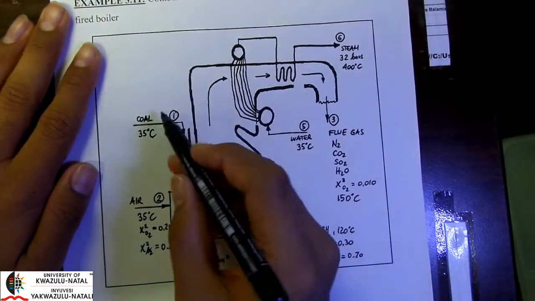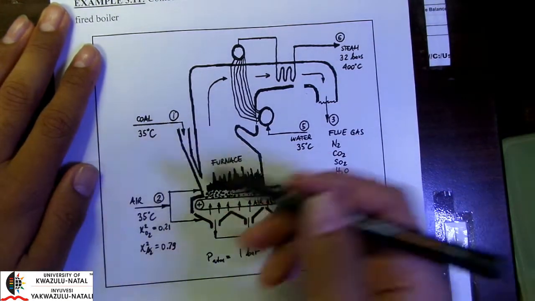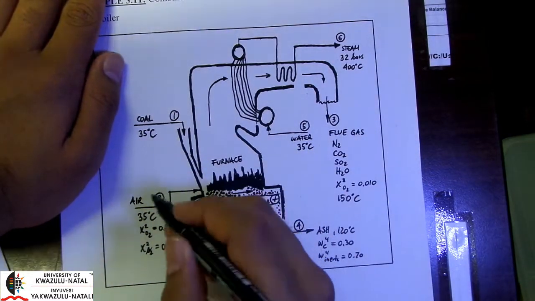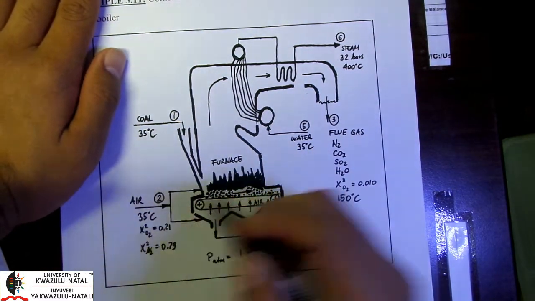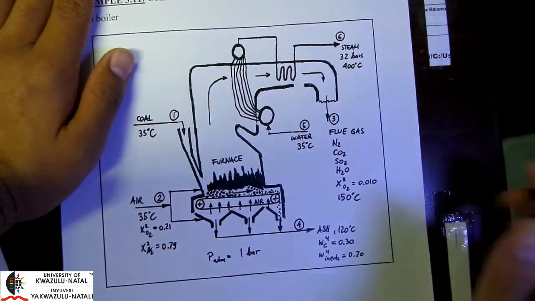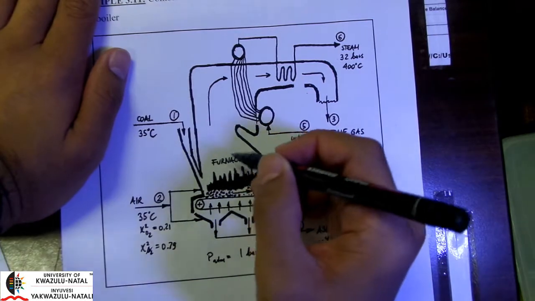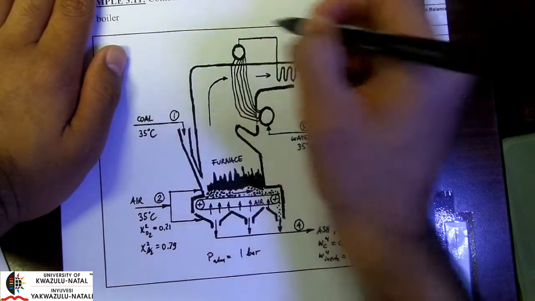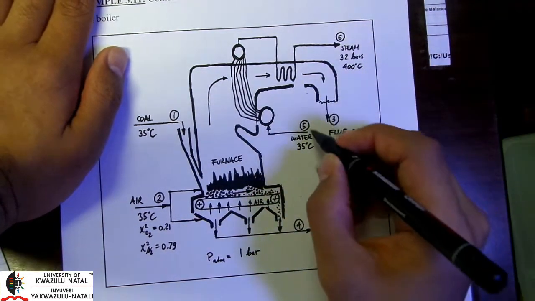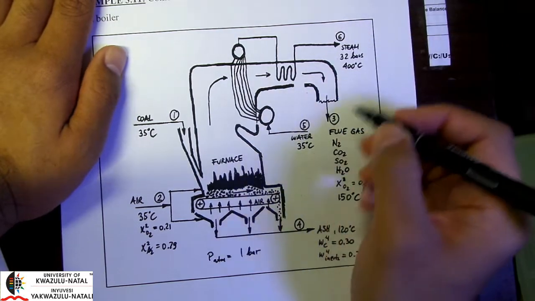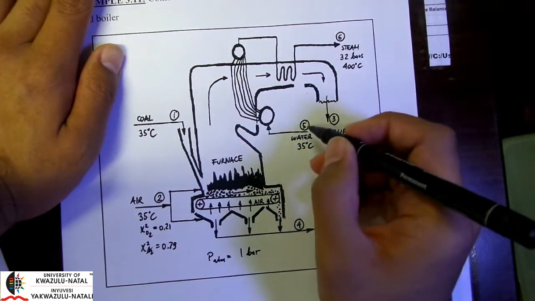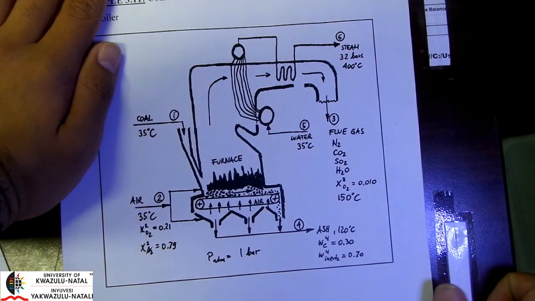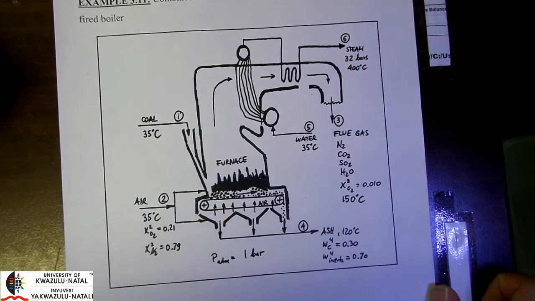Okay, so we used standard material balancing, element or atomic balancing, to find our component flow rates in the coal, in the air, in the flue gas and the ash. And we used our energy balance to calculate the amount of heat transferred to this water to generate steam. And because we know the steam conditions and the water conditions, we can ultimately calculate the flow rate of the water and steam. Okay, so that's the first part.